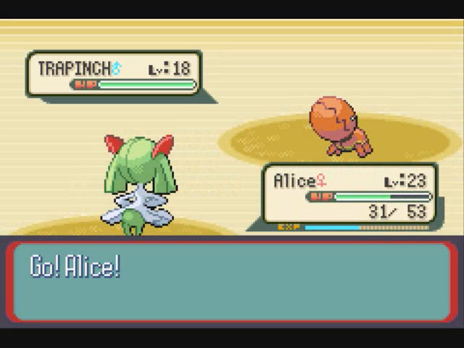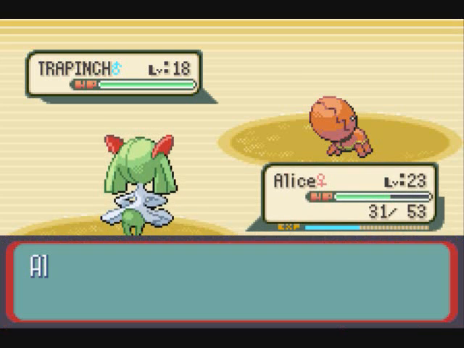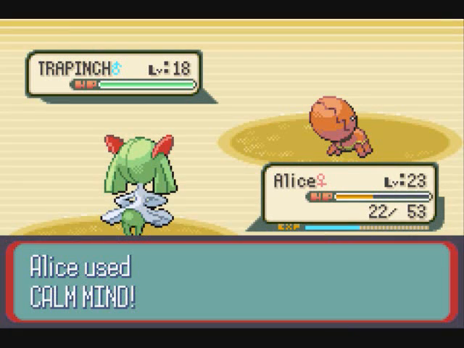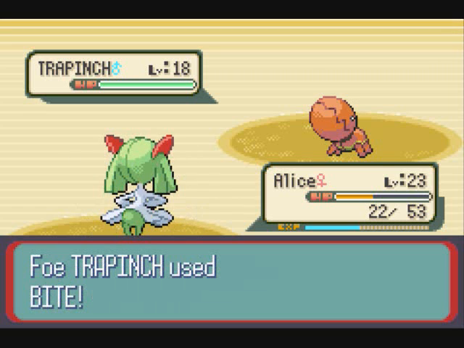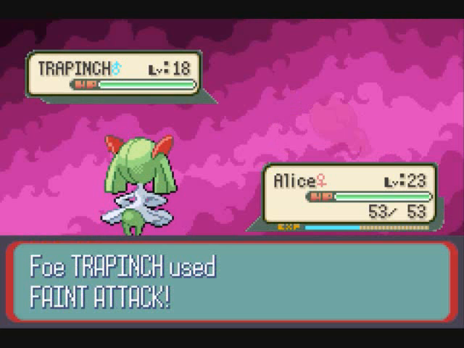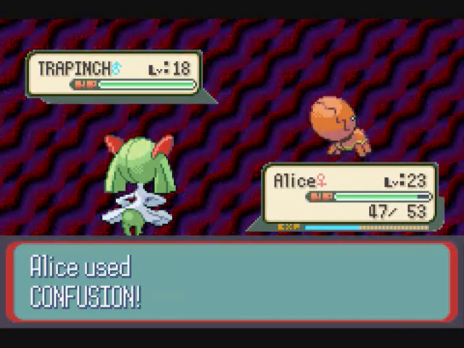Trapinch! This is a ground-type Pokemon that we can't actually catch quite yet. Hyper Cutter prevents attack reduction. Uh-oh. I forgot you knew that. Yeah, Faint Attack is pretty much a Dark-type Swift. Fortunately, though, the Dark-type moves in this generation are considered special, so Calm Mind's special defense boost is actually quite helpful. Now, please stop that.